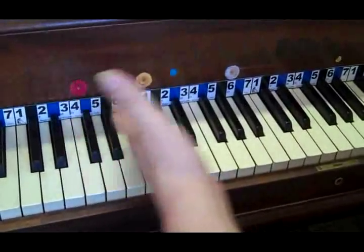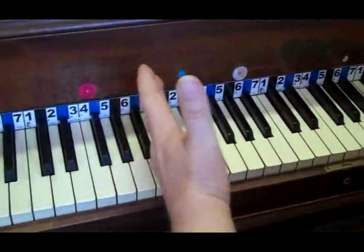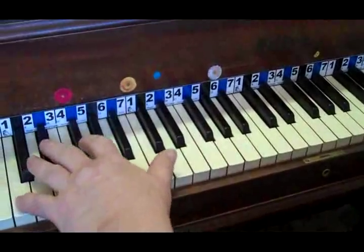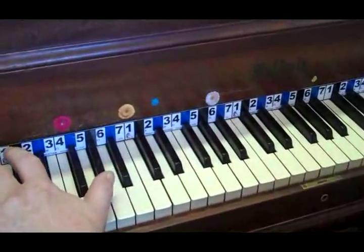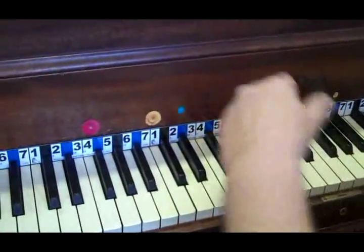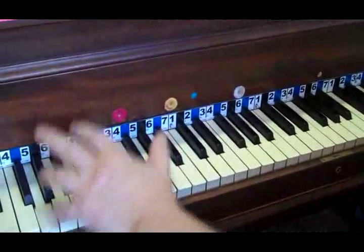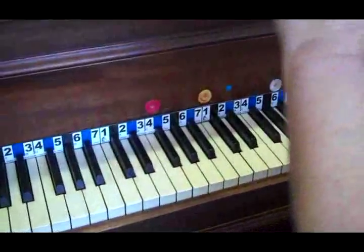Now it gets a little muddy down there, so what I like to do is not go too far below here, otherwise things get a bit muddy. So keeping everything right here in the middle of my belly button, and I'm Jabba the Hutt here, I'm pretty wide, so this is basically my whole stomach area, this two octaves. So I can reach way down here for a one chord, come all the way up here, go down here for my five chord, come up here, reach down here for a two chord, back to a five chord, a six chord, keep it right there, a one chord here, a five chord there, a two chord.